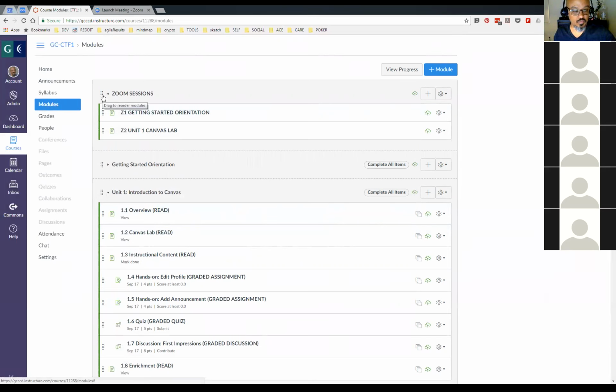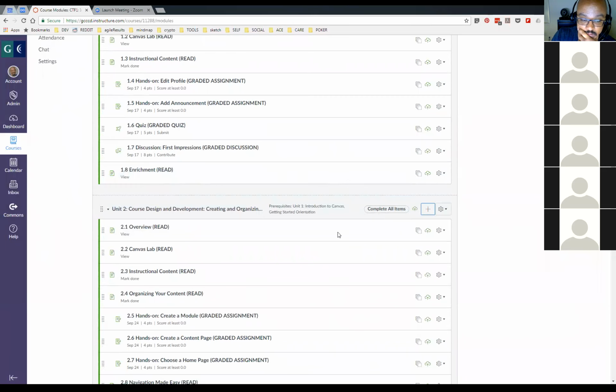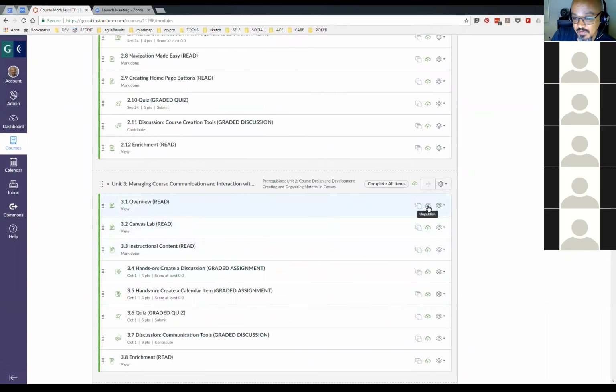I think I understand the heavy green bar going down the left-hand side. That means that it has been published. Is that right? Correct. Got it. So, for example, you folks haven't started Unit 3. If I want to unpublish an item, I can click on this cloud button here. Or if you wanted to unpublish a module, you would click on that item right here, next to the plus button. Then all the items would stay there, but the green bar would disappear and students would lose access. So if you're looking at 3.1, publish, the green bar's there; unpublish, the green bar disappears, and it's not published. Got it.